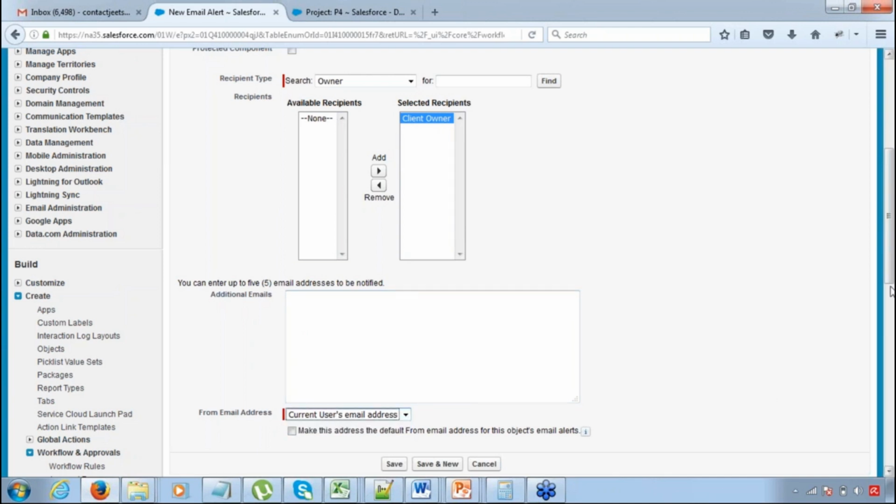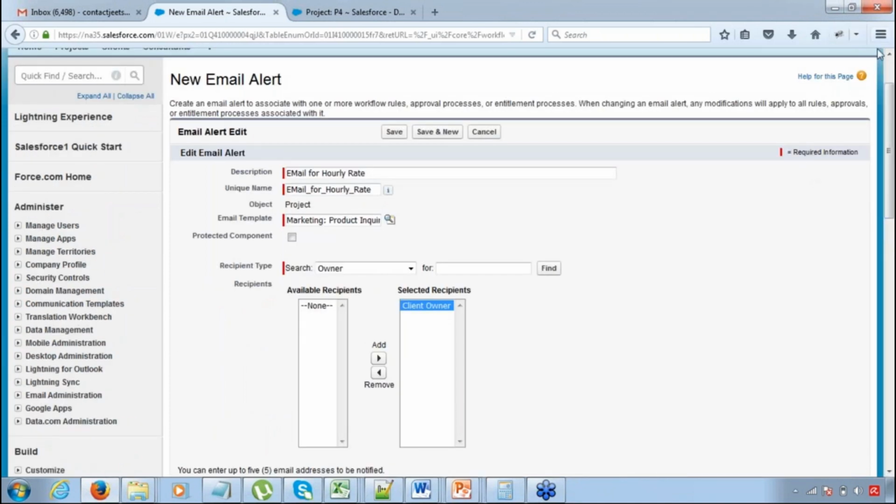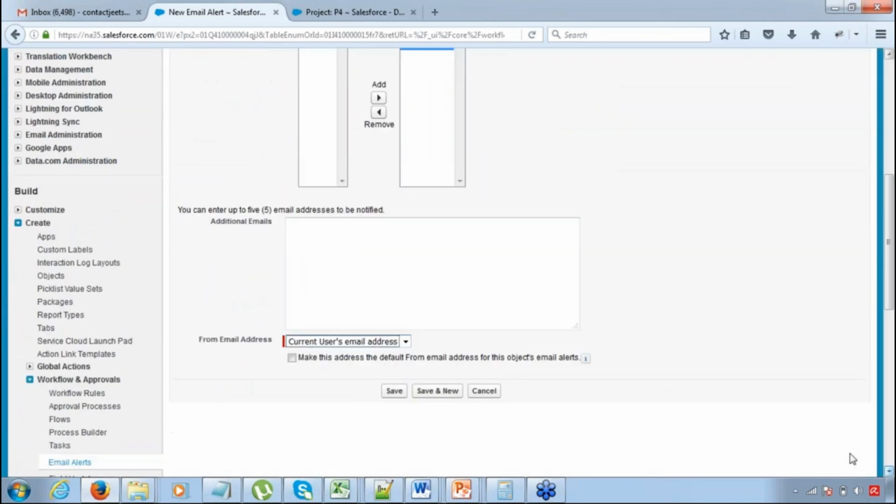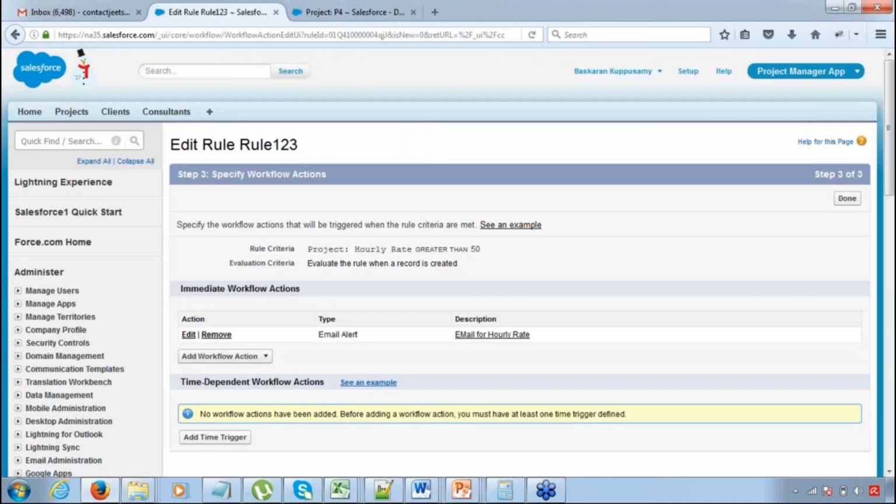Currently we are using the current user's email address as the from email ID. Click on save. Done.